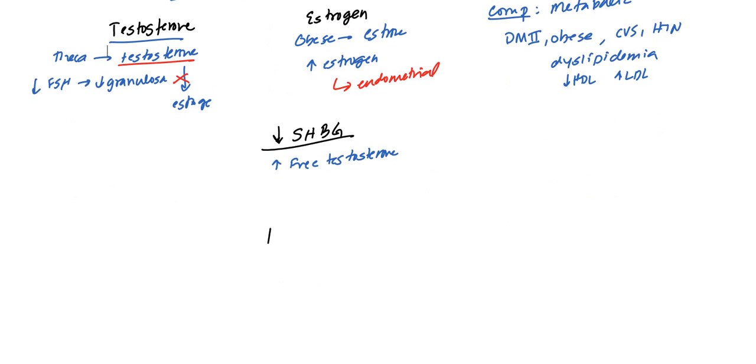So what are the symptoms that this can develop in patients? First of all, how is it diagnosed? It's diagnosed when three conditions are met. The first being anovulation, usually primary.